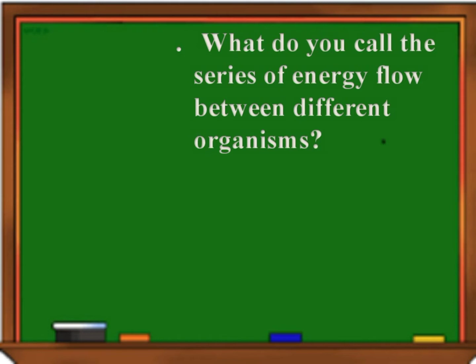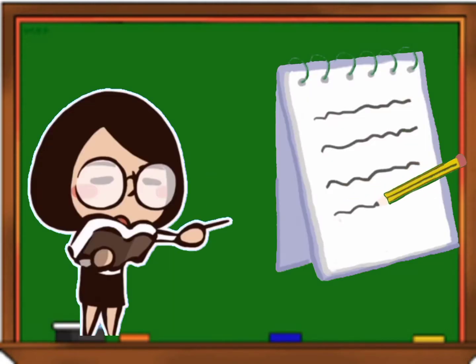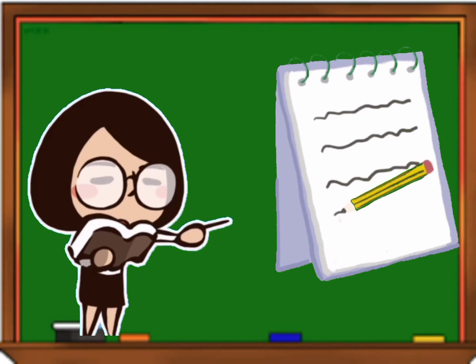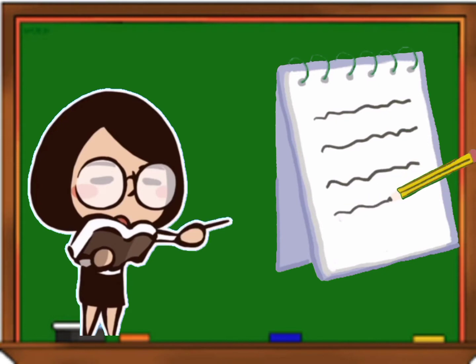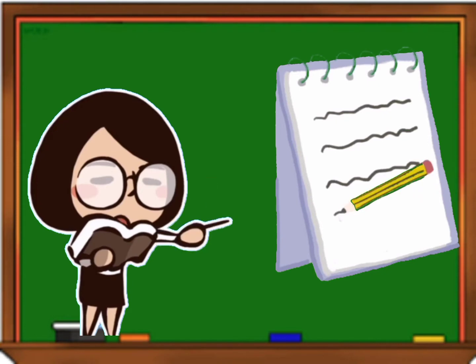Very good. It is a food chain. A food chain is how an energy flow in the ecosystem. And this flow starts from the producers, which is eaten by the primary consumers, who are then eaten by secondary consumers, to higher level of consumers, and finally, decomposers. That is how energy flows from one trophic level to another.